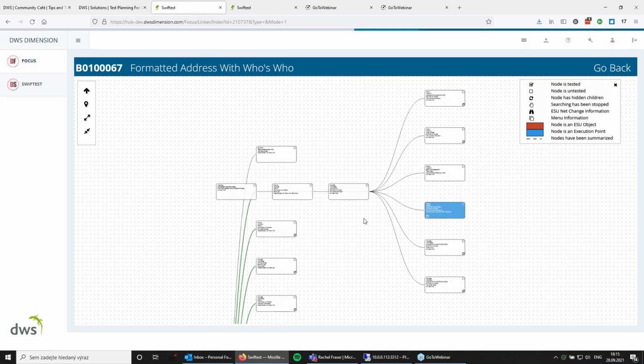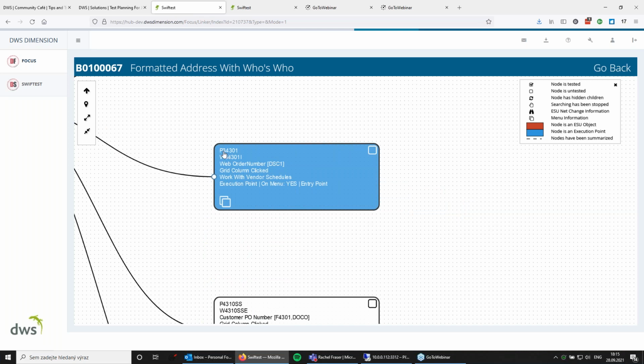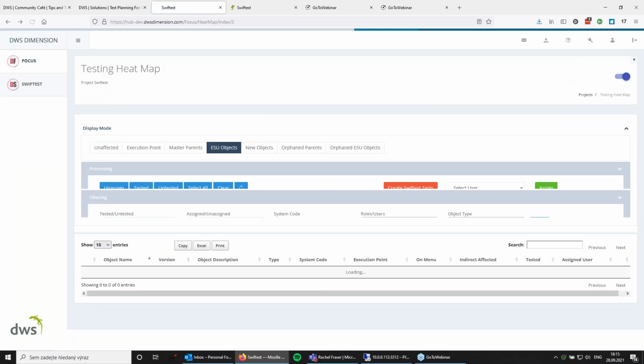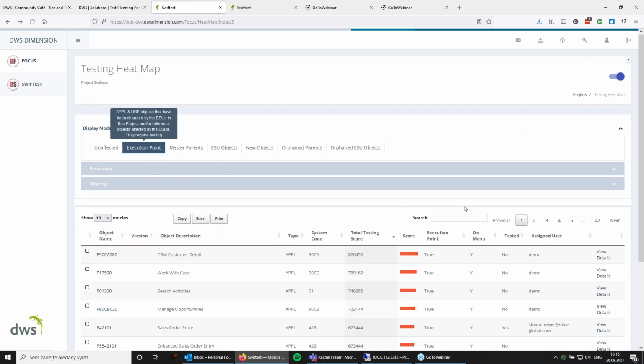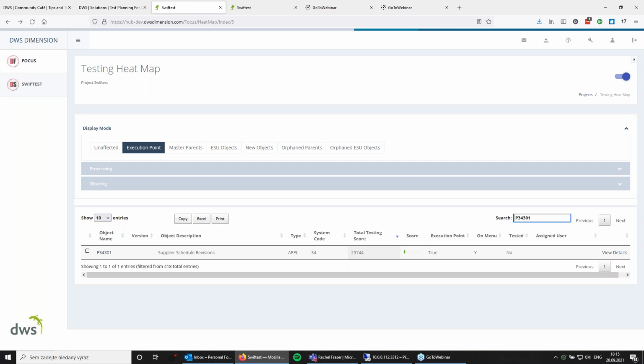Let me see the same scenario, but starting from this application. So P34-301. If we prefer to start the testing from the execution points, we can simply type the object name here.